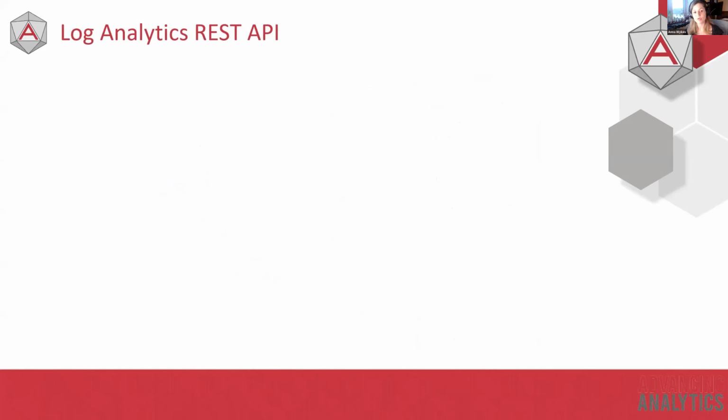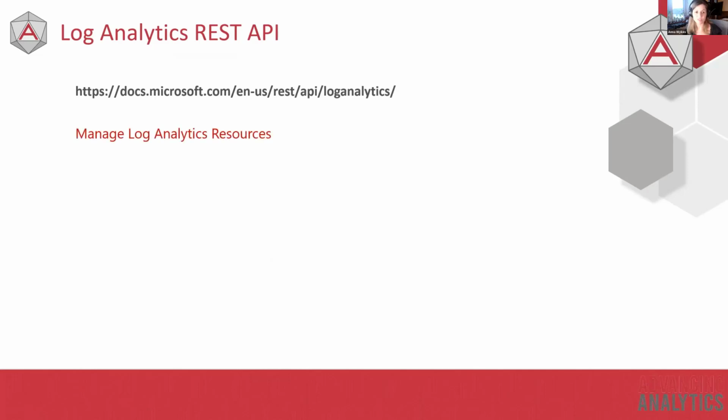So to do that, essentially, we're going to work with the Log Analytics REST API. I will provide this again at the end, as with any links that I've got in my slides. This is a link to the REST API documentation. With the REST API for Log Analytics, you are able to manage Log Analytics resources. You can send custom log data to Log Analytics, which is what we're going to do. And then you can access your logs and analytics data and start analyzing it.